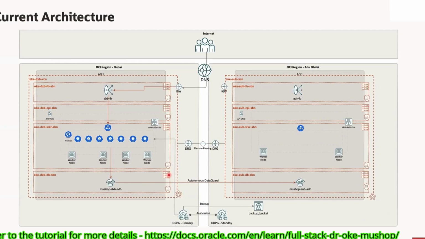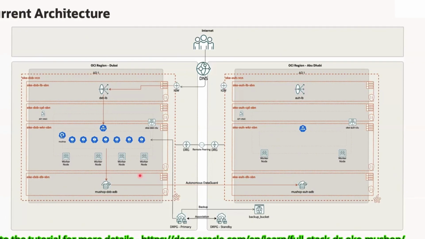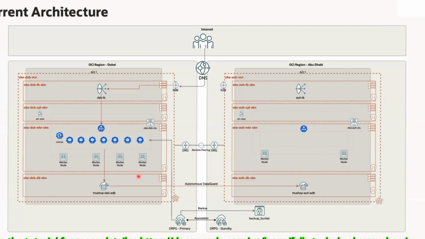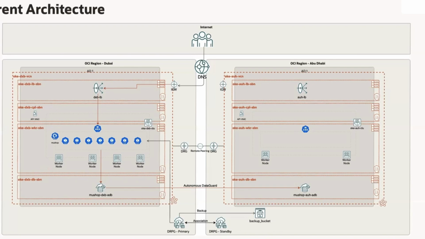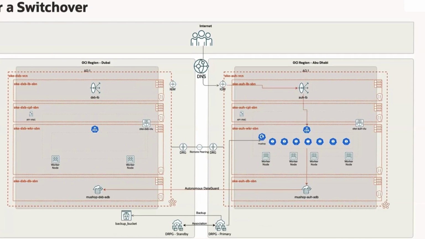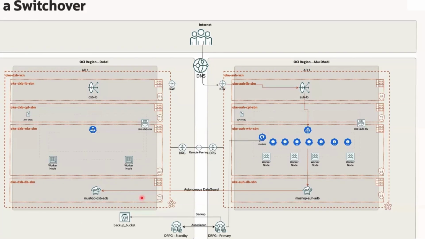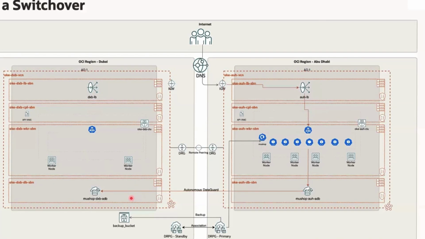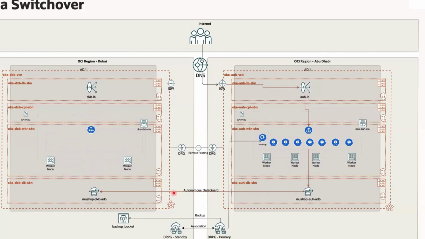I will show you how to set up Full Stack DR to scale the worker nodes during the recovery process. This is not mandatory, but if you are looking at reducing cost on the standby region, this will be helpful for you. As part of the switchover, Full Stack DR will first stop the application in the primary OKE cluster, then perform the switchover of the autonomous database. It will scale the worker nodes accordingly, and finally restore the backup from the bucket into the OKE cluster in the standby region. And the backup will be rescheduled the other way to the Dubai region. Let's move now to the OCI console to demonstrate this feature in action.